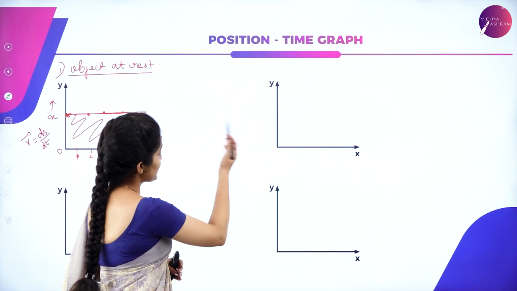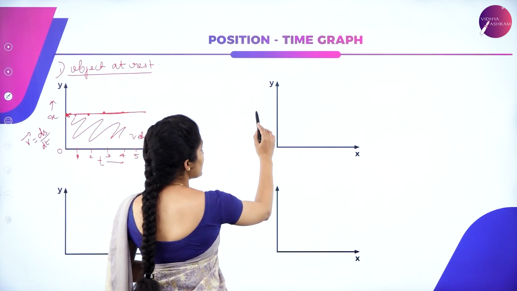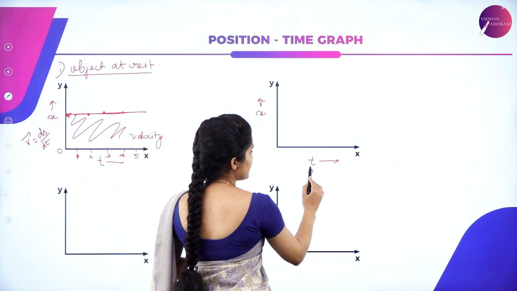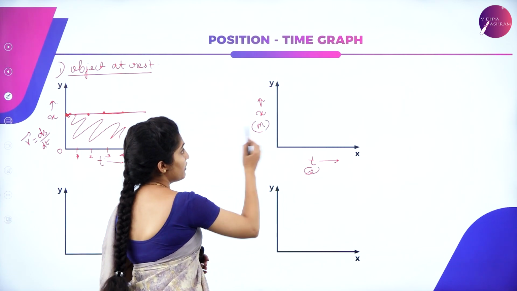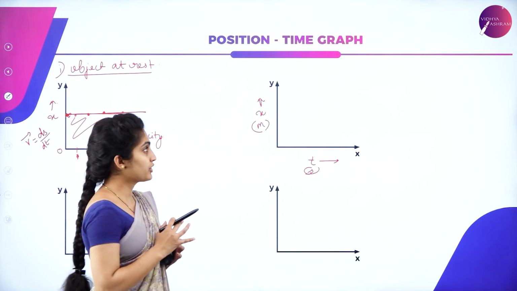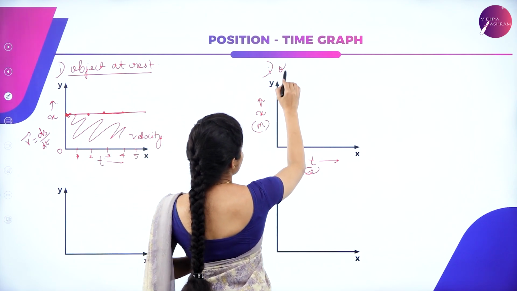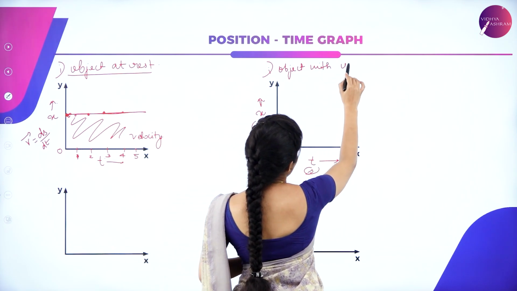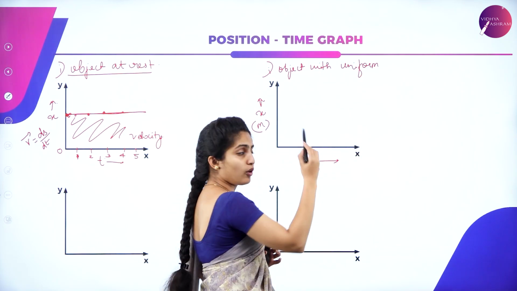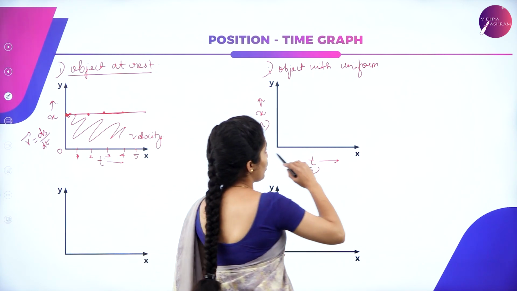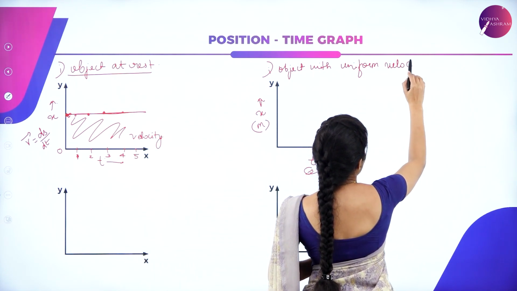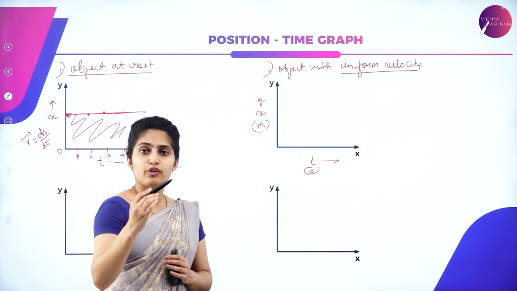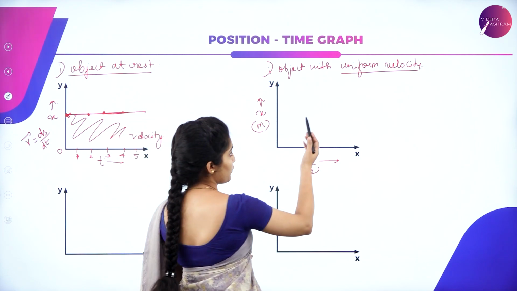Next, we are going on to the second graph. There is x in meters and time t in seconds. Here we plot a graph for an object with uniform displacement covered with respect to time, or you can call it uniform velocity. Displacement with respect to time is always velocity. So uniform displacement being covered means uniform velocity.